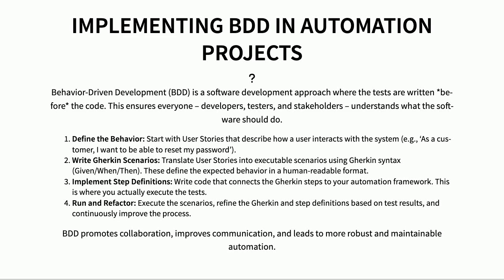Okay, let's talk about bringing BDD into your test automation projects. Basically, with BDD, we focus on what the software should do for the user. Those as-a, I-want user stories come before we even write a single line of code. We then create these clear scenarios in Gherkin, which is like writing tests in plain English using given, when, and then statements. This helps everyone on the team understand what needs to be tested. Next, we turn those scenarios into actual automated steps that our testing tools can run. It's all about collaboration and making sure everyone's on the same page. Remember to keep refining your tests as you go. BDD is a continuous improvement process.